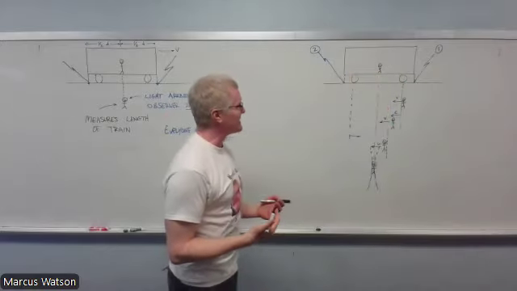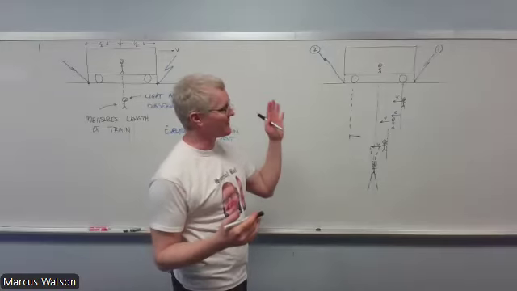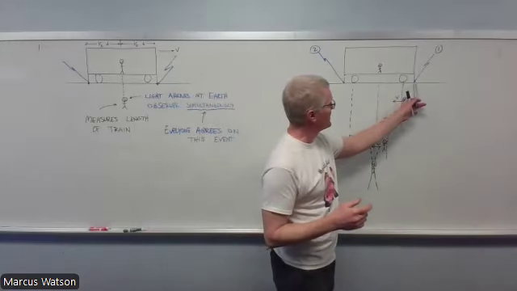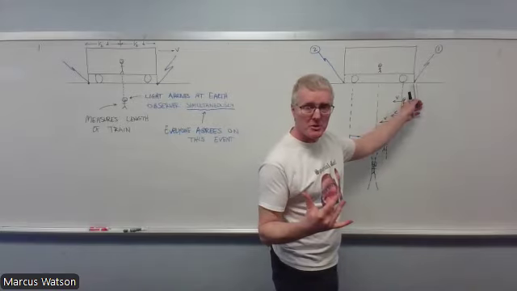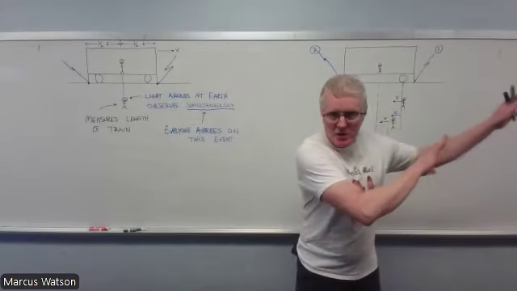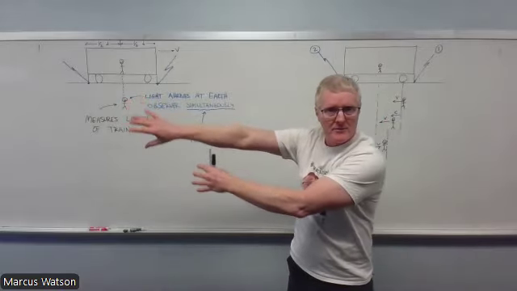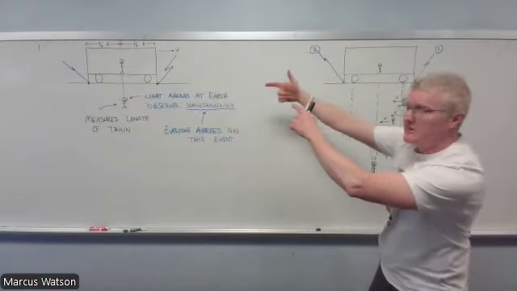Which means that if you now look at the char marks, and once again, you can't quite see this here, but if you look at the char marks, then what you're going to notice is the person on the train is watching the Earth observer and Earth go this way. Yeah, it's going this way, right to left.